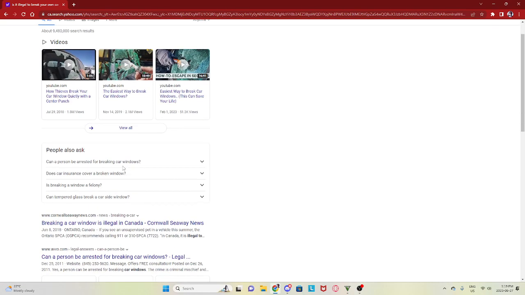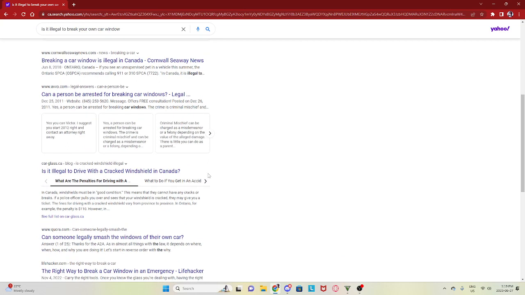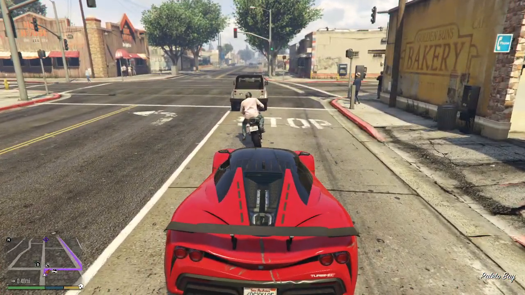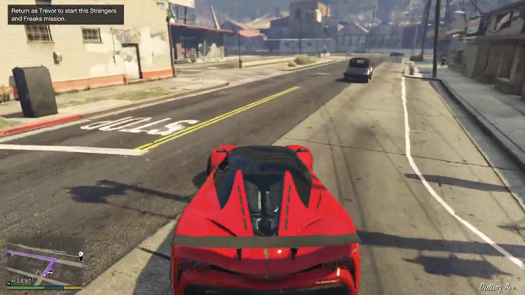Can a person be breaking car... is breaking a window a felony? Damage is vandalism. But no, it's our window. I'm pretty sure we're good. There's no way. I mean... There's no way we make it this far, and then I accidentally right-click and it breaks the window.